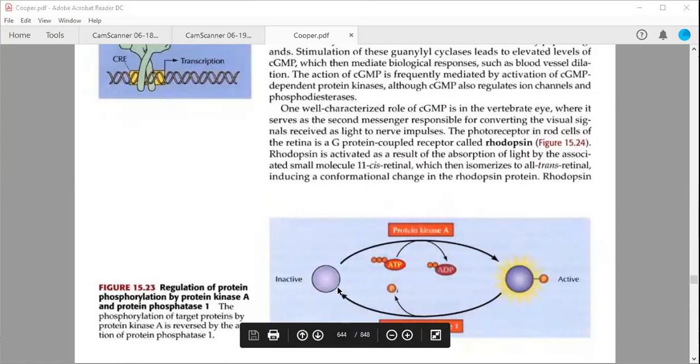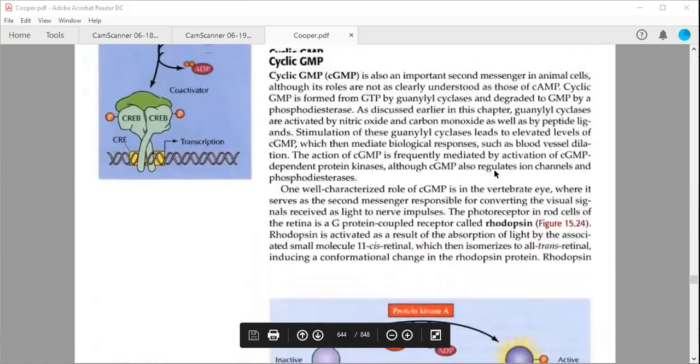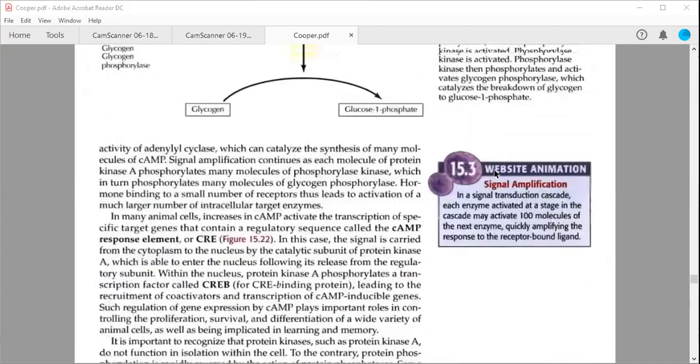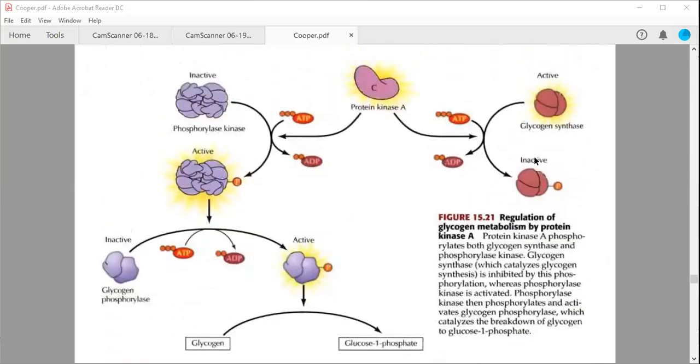Not always inactivated, because we know glycogen synthase will be activated once the phosphate group is removed, so that glycogen synthesis can happen. See here, it is inactive in the phosphorylated state. So glycogen synthase will be activated once protein phosphatase 1 removes this phosphate, and glycogen synthesis will be activated again. On the other hand, protein phosphatase 1 removes phosphates so that the other proteins can be restored to their inactive form, so that the cell can balance its synthesis and degradation of glycogen.